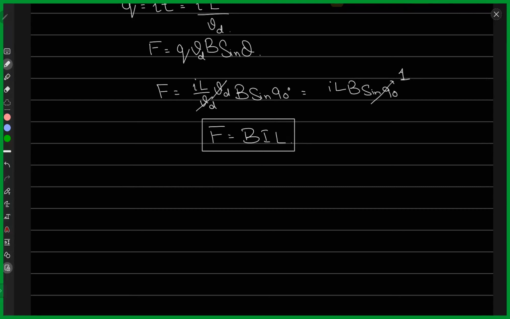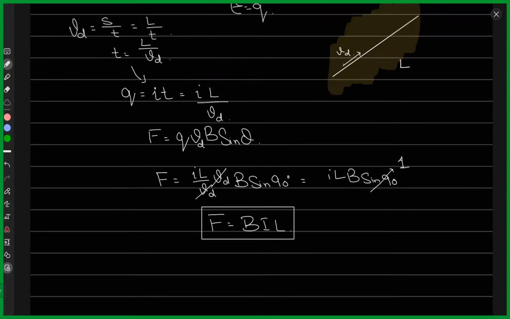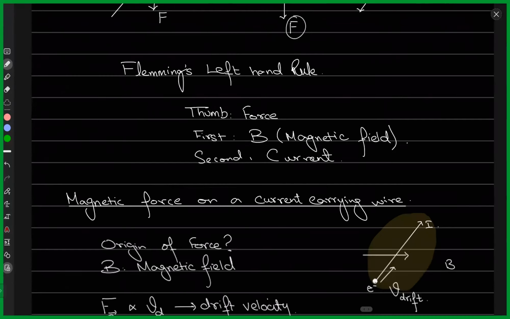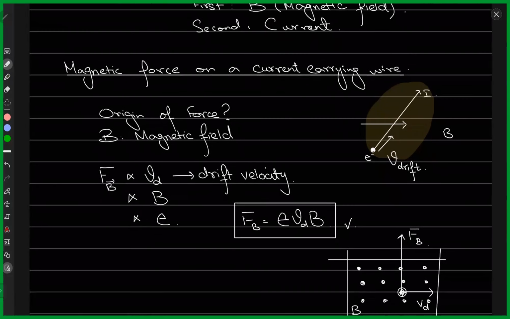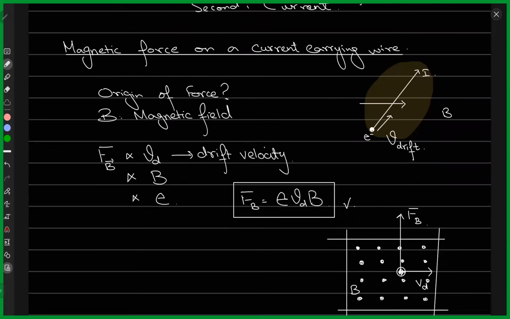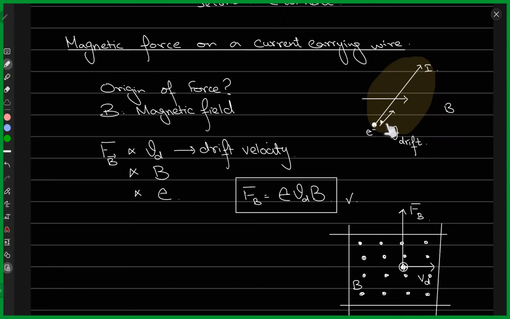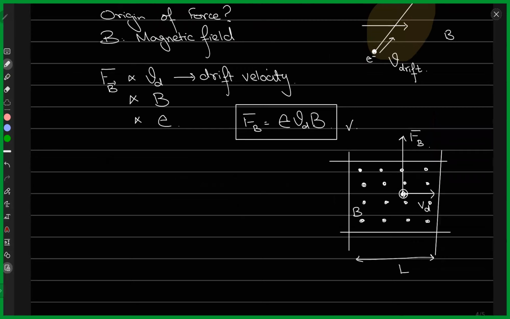Why didn't we talk about these components in the previous equation then? Oh, you mean in this one, EVD times B, or QVB. Basically, in this equation we're just talking about one electron. In general, it is sine 90, right? And sine 90 is what? It is just 1. So in this case, you could include this thing.